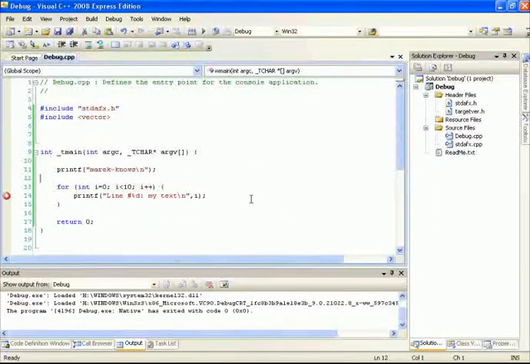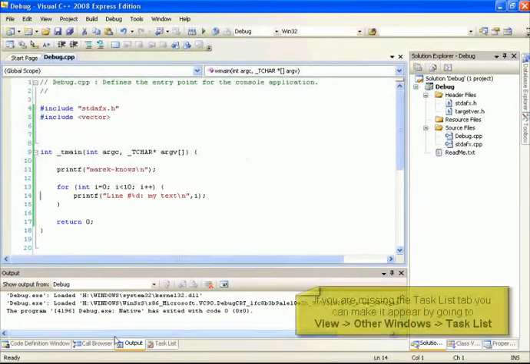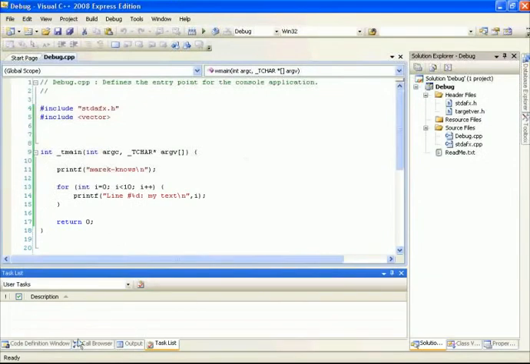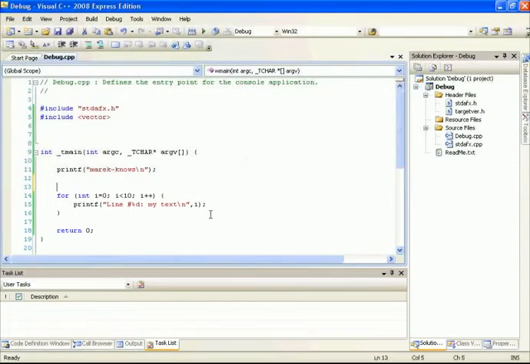There's one other thing I wanted to show you inside of this video, and that's how to comment your code with smart tags. There's a tab that you can bring up on the very bottom here that's called Task List. If you click on it, you'll see a listing of different kinds of tasks. What you can do is make items appear inside of this task list by giving them keywords inside of your comments. Let me demonstrate.